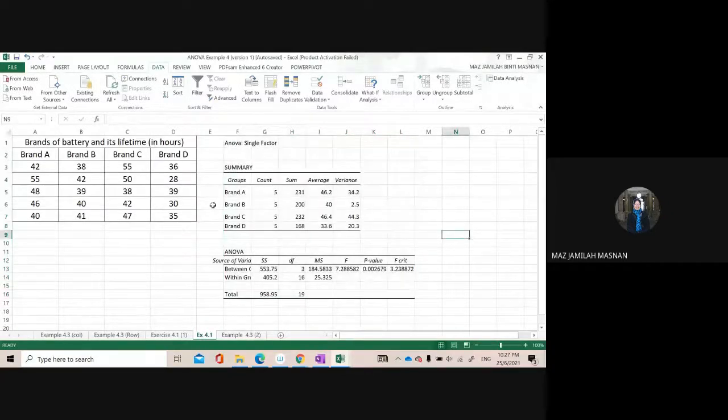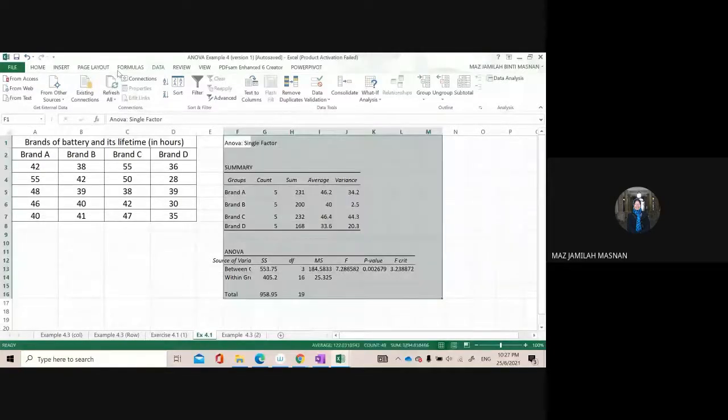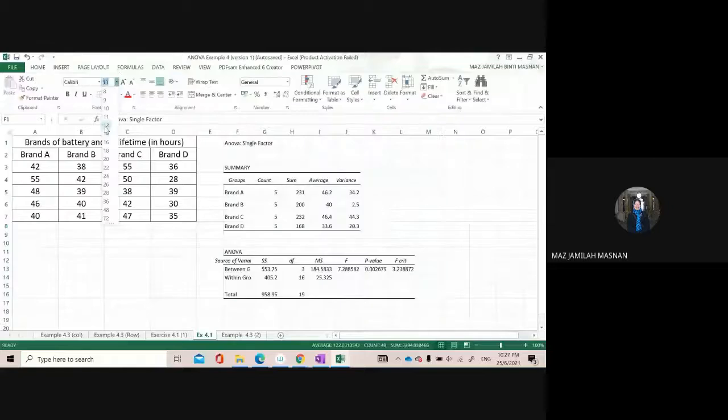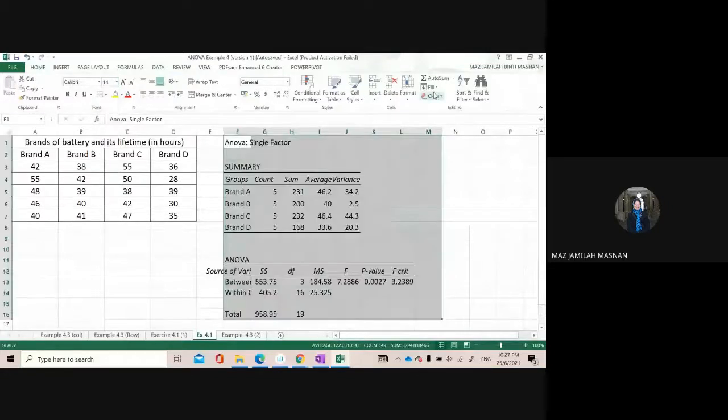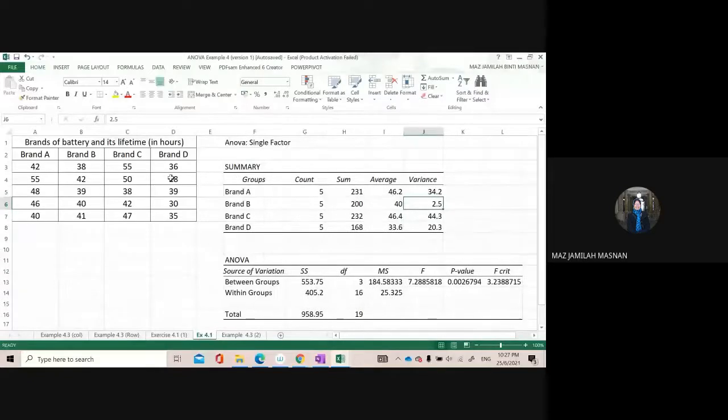Okay class, that's how you can generate it. Let me enlarge the font so that it is easy for you to see. If you did not put your brand name inside your data just now, you will have Column 1, Column 2, Column 3, and Column 4.